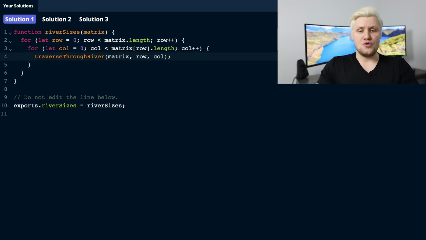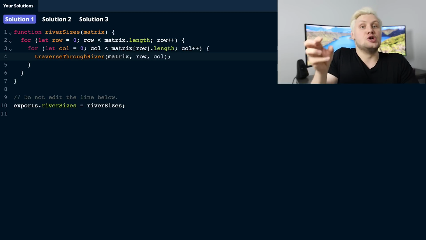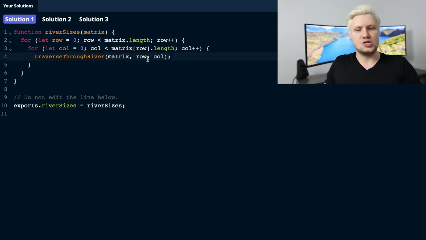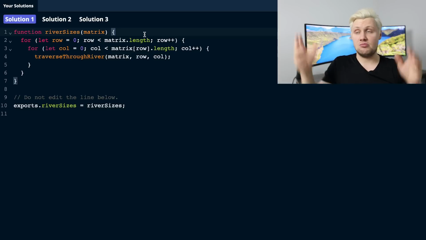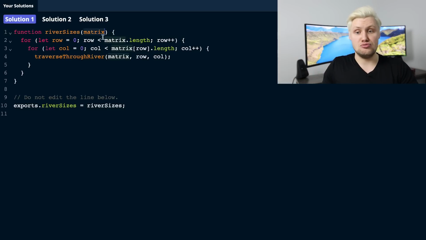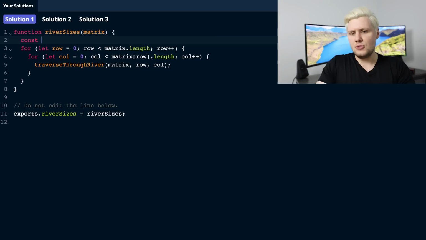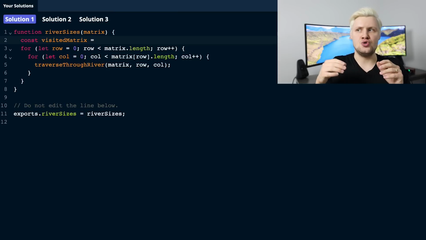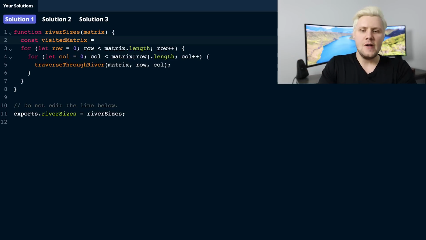Okay. And here is where we are going to need our visited matrix, or object or map or whatever, that's going to keep track of whether we've already visited these nodes. I'm going to make this a matrix with the exact same dimensions as this matrix. So const visitedMatrix equals, and we basically need to copy the dimensions of this matrix and make everything false at first, and we're going to flip them to true whenever we visit a cell in the matrix.